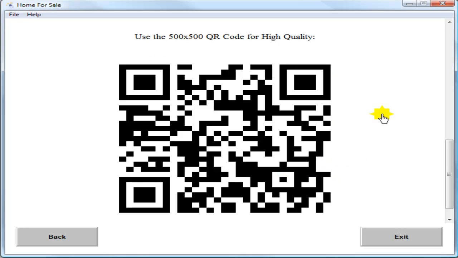It will be a PNG file, and you can have that printed, and it actually will expand very well, but that's not a bad size right there. People can scan it from quite a ways. If the sign is close to the road, they could lean out the window and even scan it. Okay, so let's move on back and get our site transferred up.